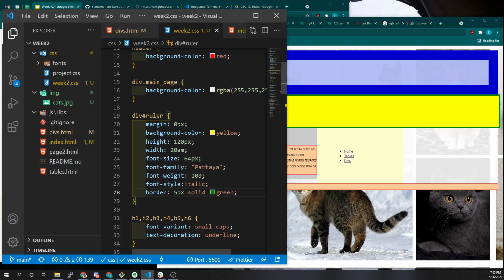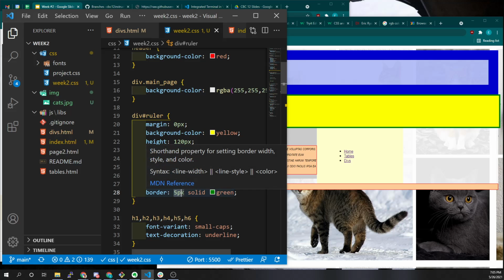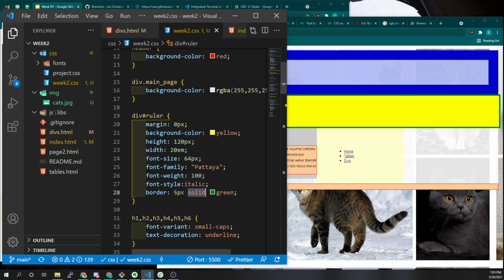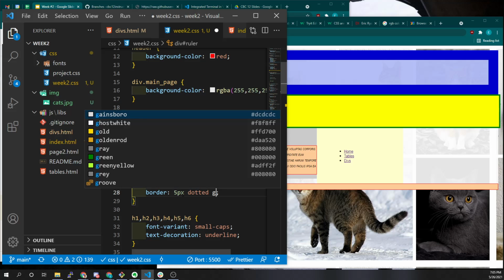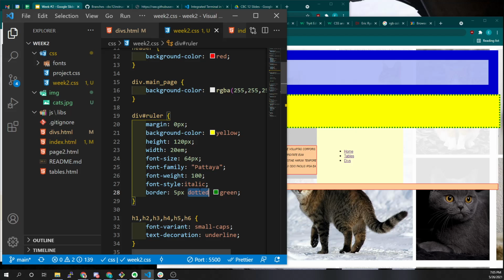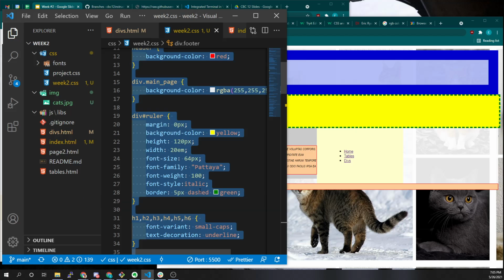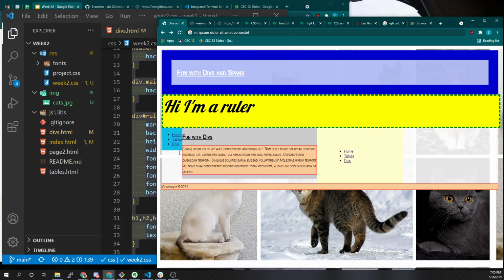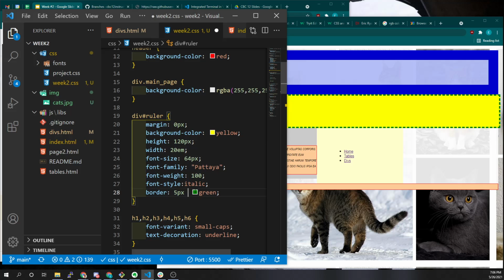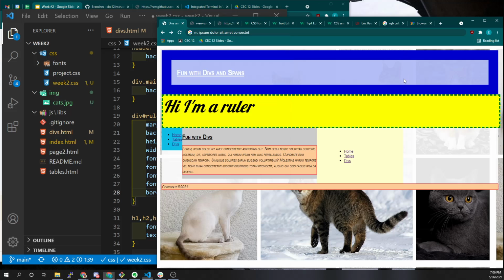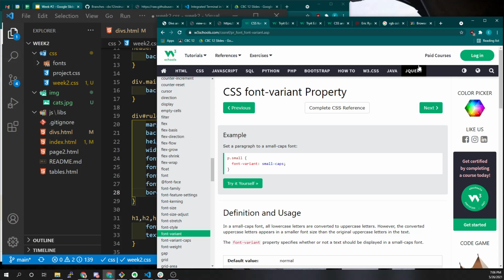The first element here is the size, and this can be any of those units we've talked about. The second thing is we put solid, but it does not have to be solid. I just use solid pretty often. If I do dotted, that is an option, and if I do this green, it's going to give us dots. There's one that is dashed, and now it's larger dashes. What are some other types? Let's look this up. I most of the time just use solid.